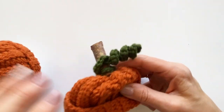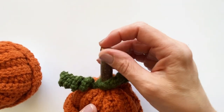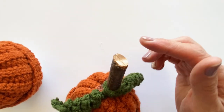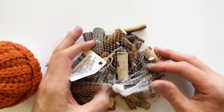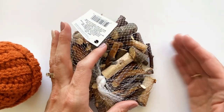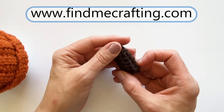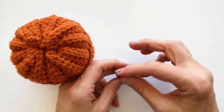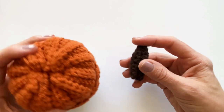Now, to make the stem, I like to use actual stems because I like the difference in texture between the yarn and anything else. You can use a stick from your yard - I use a tool called a lopper and trim the bushes in my backyard. You can also buy some on Amazon. My mom actually purchased a bag of little stems for me at the Dollar Tree. I also have instructions on the pattern for making a little stem with just some brown yarn - it's basically just a little rectangle, same process as the hat: make a small rectangle, single crochet through the sides to attach it, and close up one end.